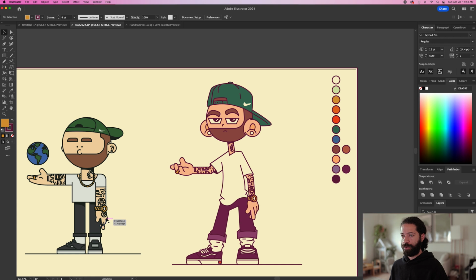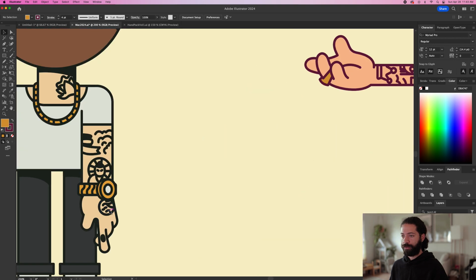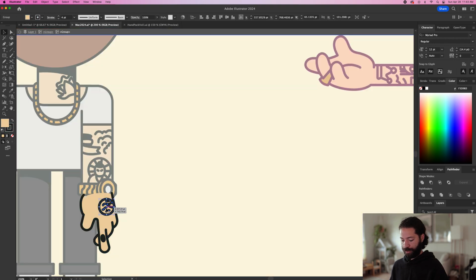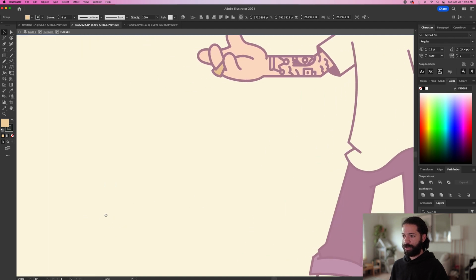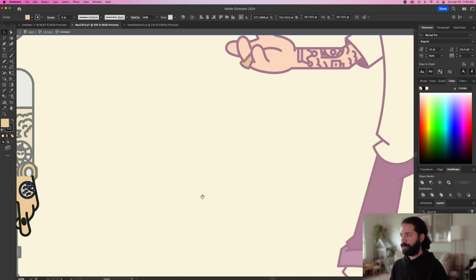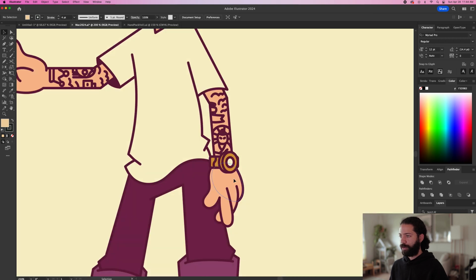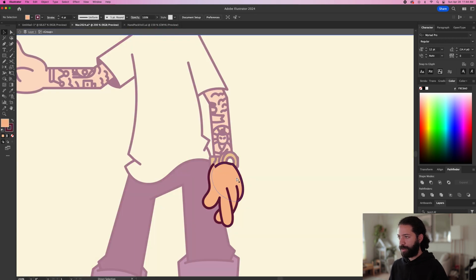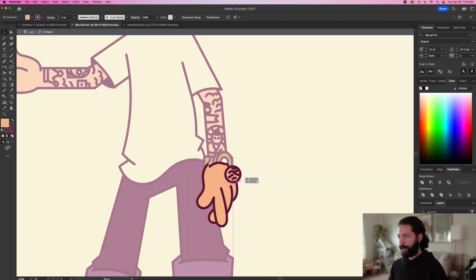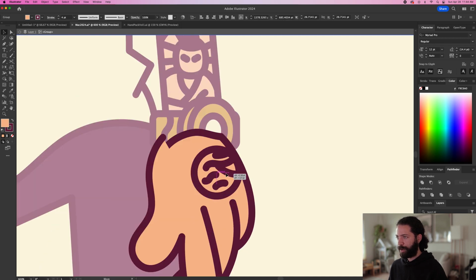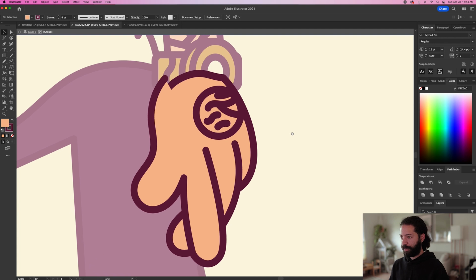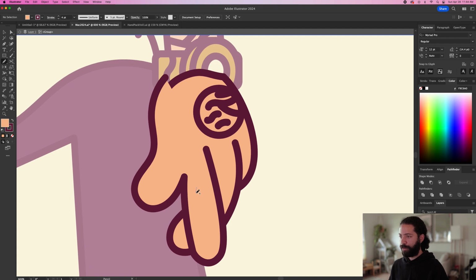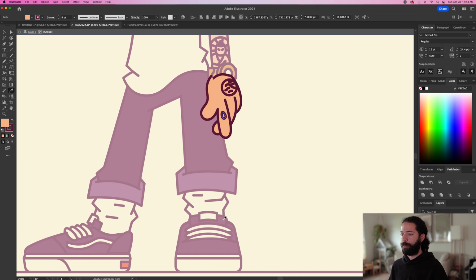Oh, I forgot to do the hand tattoos. So let's add this hand tat real quick. And he has knuckle tats on each knuckle, I'm pretty sure. So we'll add it, even though I didn't have it down on the original, we'll add it to this one. So first we'll add the hand tat. That one I don't think we need the draw inside. We can just throw it right on top. And then for the knuckles, we'll just do shapes like that. Make them black.